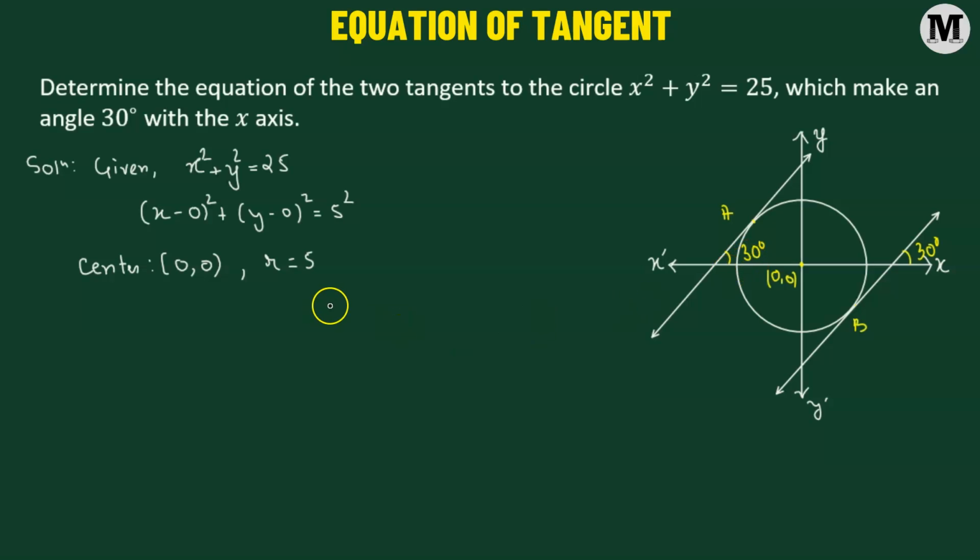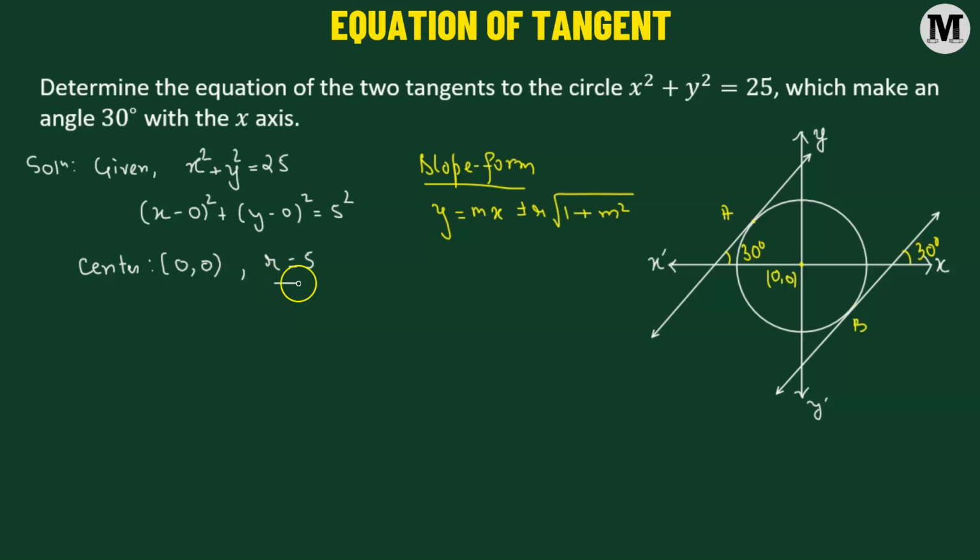Let us begin. To find out the equation of the tangent, we're going to use the slope form of a tangent. So let's quickly recap what the slope form of a tangent is. The slope form of a tangent is given by y equals m times x plus or minus r multiplied by the square root of 1 plus m squared. So here the letters have the usual meaning. That means m will be the slope of the line, and r is going to be the radius of the circle.